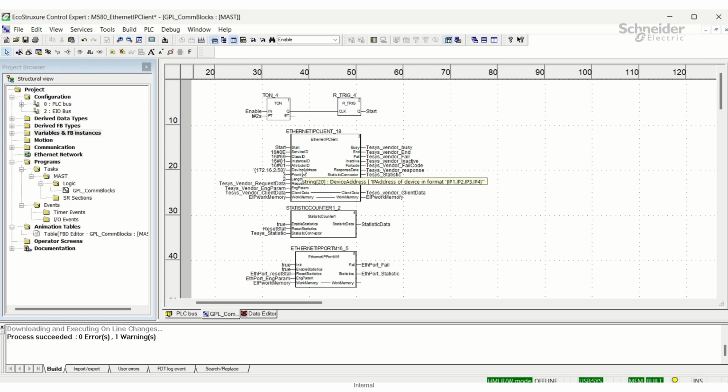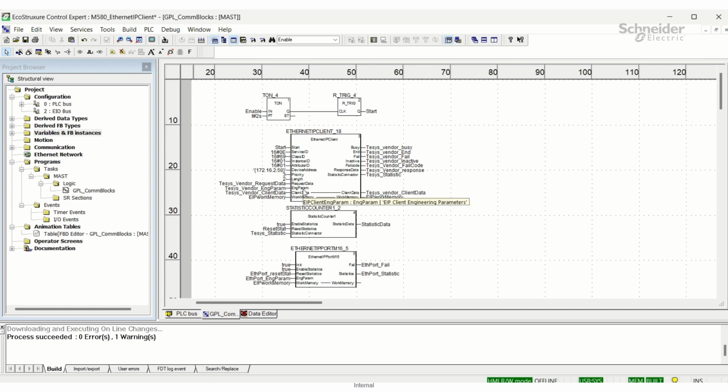This is the device IP address, in this case the IP address of the TeSys Island. Priority of the requests: the lesser the value, the higher the priority. Typically 3 is used for read operations. Bytes that are being sent out: data to be written along with the EIP header.